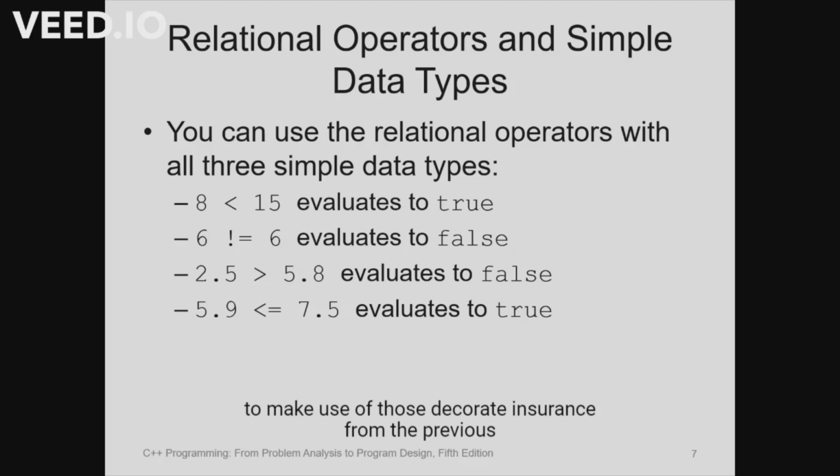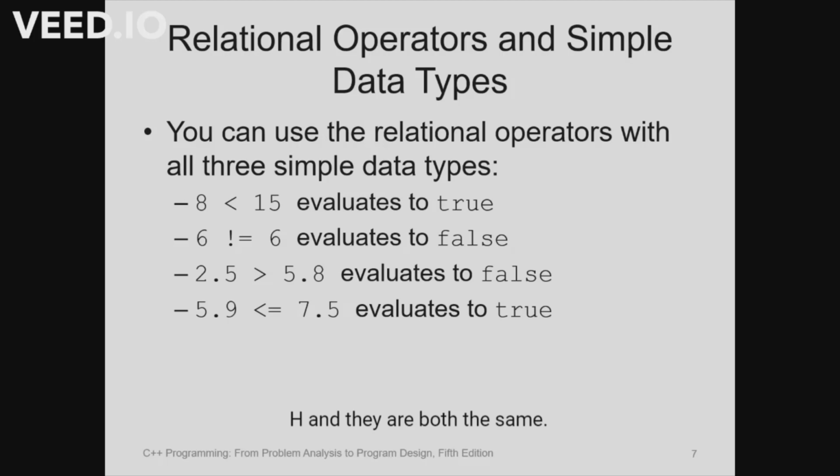If we're going to make use of those declarations from the previous slide, from str1 to str5, let's perform the following expressions and evaluate the value. str1 is less than str2. str1 contains the word Hello, and str2 contains the word Hi. Take note that the first position of each string contains a capital H, and they are both the same.